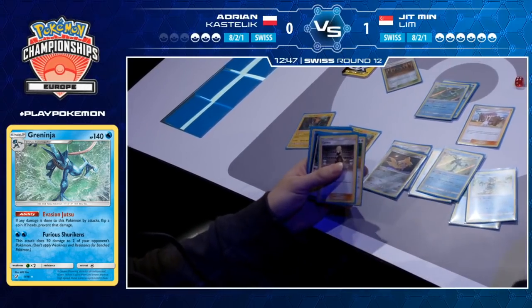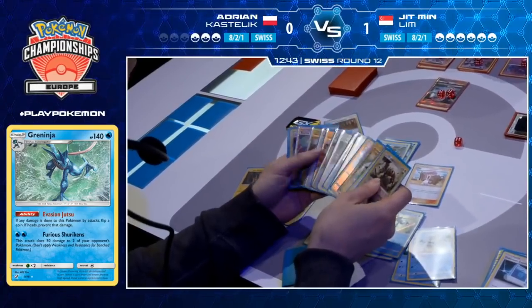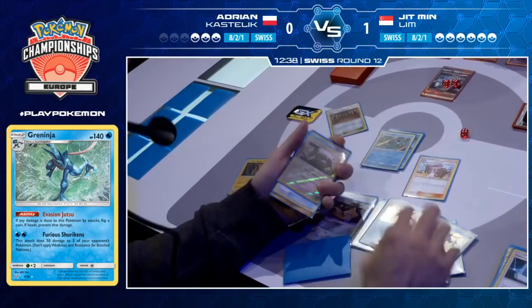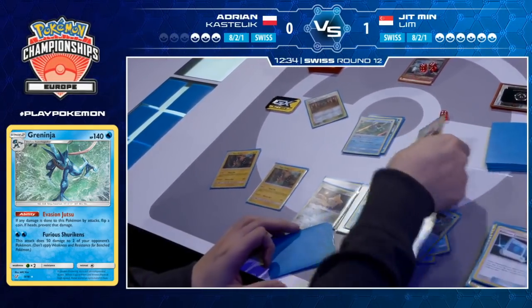Wow. He can use Communication for yet another Greninja and just get this Frogadier in a bit of a safer spot. But yeah, he's not found any of these energies. These prizes are really hurting Jit here. It feels like the game could have been over otherwise.